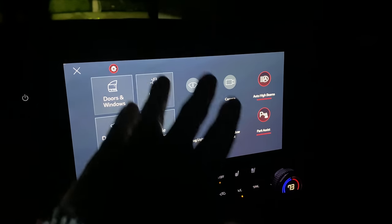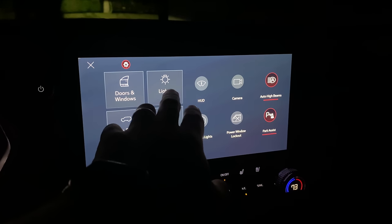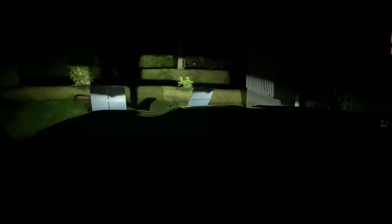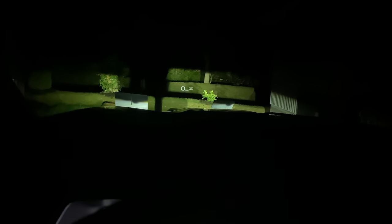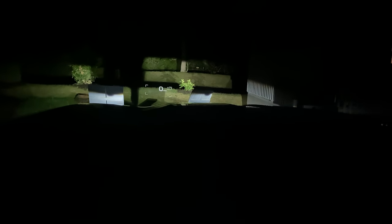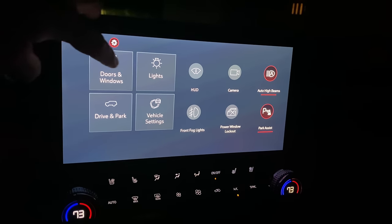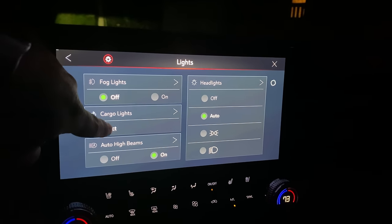This is more detailed now. It's interesting because you get the chance to check this out at night — a rare chance to check it out at night here on this program. Usually it doesn't happen. And I was able to do it. Oh, heads-up display — I can adjust rotation and brightness. There it is right there. It's heads-up display — it's so hard to show on camera. There you go, you can see it there. I can adjust brightness, I can adjust height, move it around a little bit. Let me do the height — yeah, I can move that up and down. Again, hard to tell on camera that it has its display. Move it around, I can change the brightness and rotation. On this screen I can go in and turn on my cargo lights that way. Seems like one additional step.